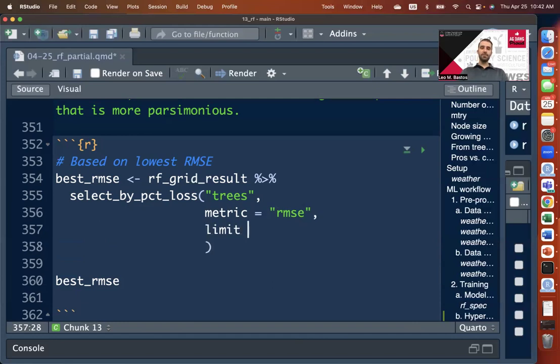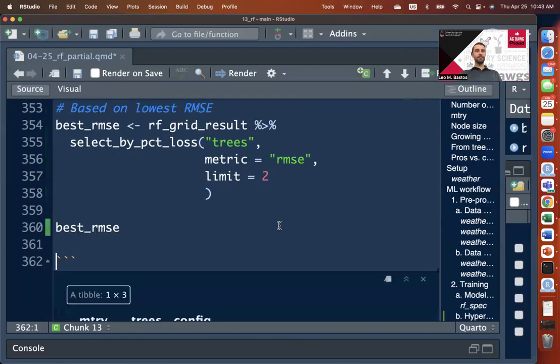The default limit is 2. You can change this to anything you want. This limit is a percent limit of how much you are willing to expand your search. So let's say that within 2% of error of our RMSE, I have 3 models. I select the most parsimonious of the 3. If I increase this 2% to 10%, so I'm willing to lose 10% of our RMSE, then your list of models is going to increase, and then you choose the most parsimonious. So again, the default is 2, but you can make this even more strict if you want a limit of 1%, or less strict if you increase this number.